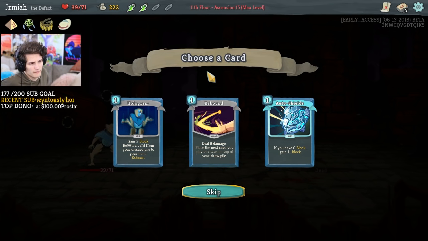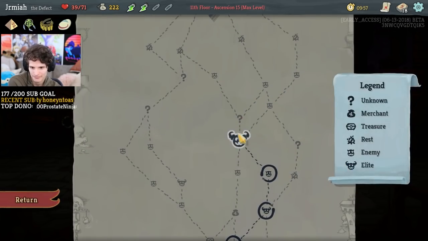It's significantly better now. What's up, Clutch Johnson? How you doing? It's from Miracles. I'm gonna go ahead and do the Hologram.